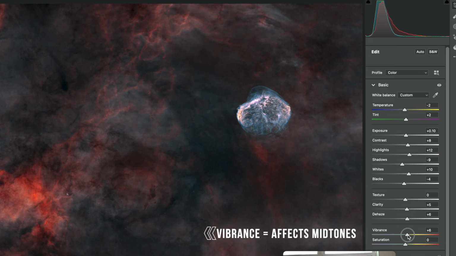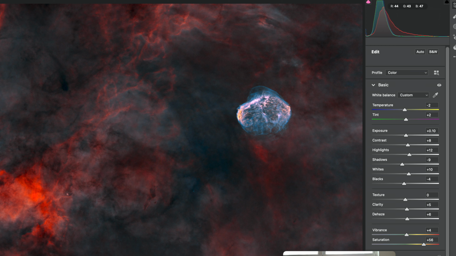Vibrance is like saturation, but just for the midtones. So it tends to give a little bit better look and not like a super over, really crazy look here. If we go even to 29, it looks pretty bad there. If we take the vibrance to 25, see how it's much more subtle. So I tend to use midtones quite a bit, but again, adjust the luminance and the saturation individually by each color.